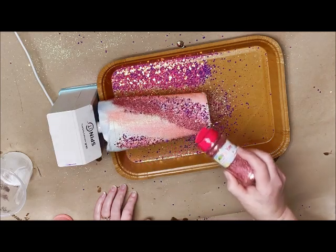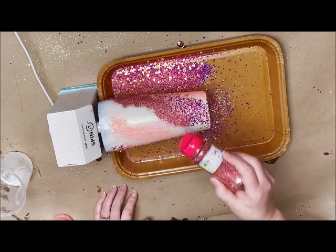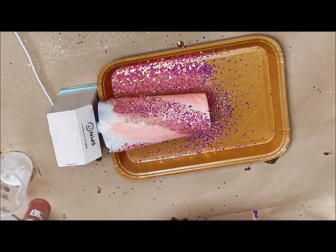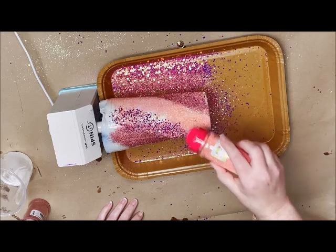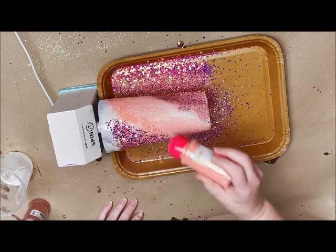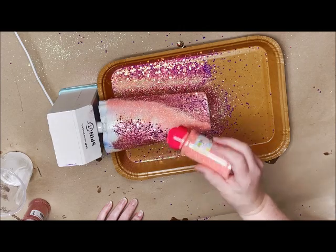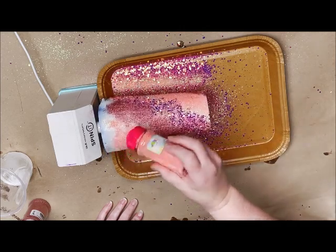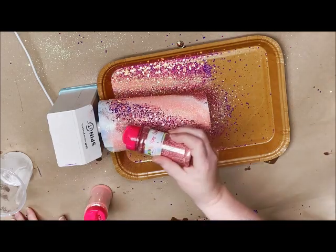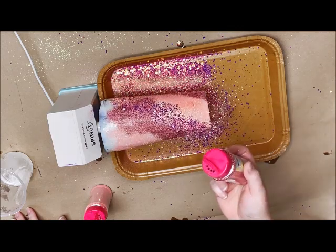Now the first time we tried this, I painted the cup hot pink instead of ivory, and the ivory is so much prettier with the glitter on it. So I'm almost glad the first one didn't turn out, because this is way better. And I'm just going to kind of keep adding my glitters until I'm happy with how it all looks. Come on, friend, come around.